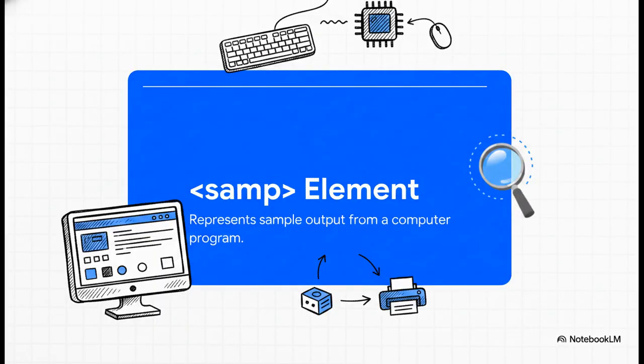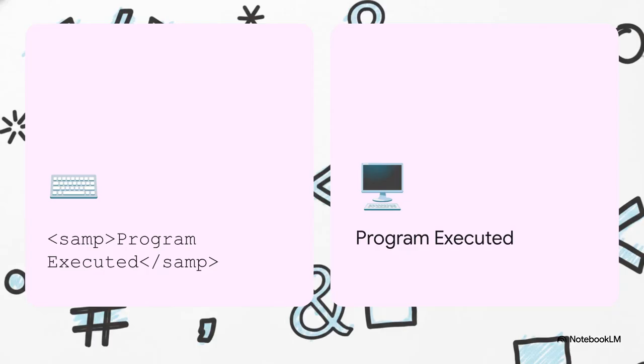But what if you're on the other side of the equation? If you need to show the result of a program running rather than the code itself or what the user inputs, the sample tag is exactly what you need. It literally stands for sample output, and it's essential for showing users what a successful or even a failed operation actually looks like in practice. By wrapping something like "program executed successfully" in a sample tag, the browser generates what looks like a simulated system message for the reader. It cleanly distinguishes the computer's automatic response from your own regular explanatory text. That simple semantic separation just keeps the flow of your technical document incredibly organized and super easy to parse.